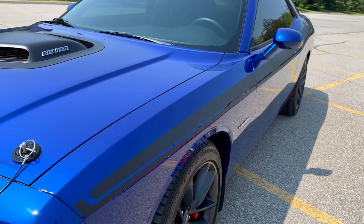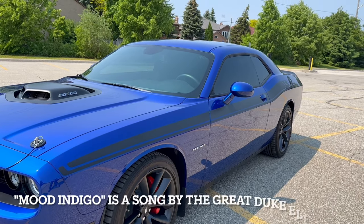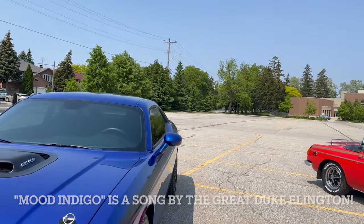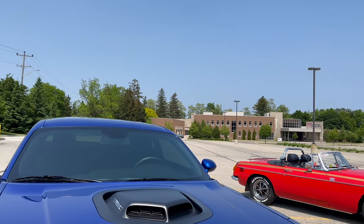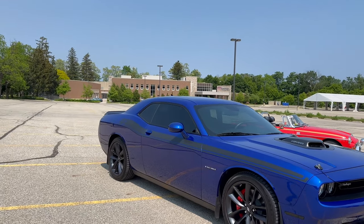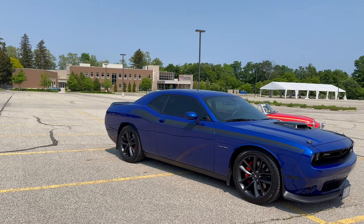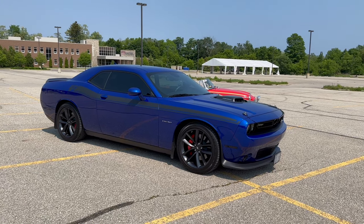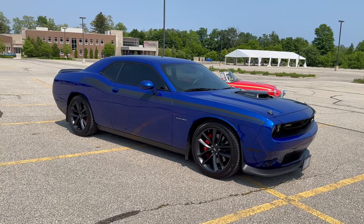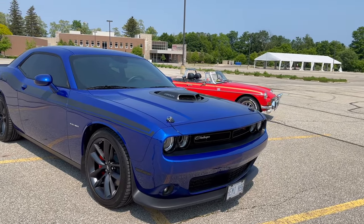From what my friends were telling me back in our car group, it's based off of Mood Indigo back in the 70s. I don't know if it's true, but I'll believe it — it sounds like a good thing. It's the way the light gets captured with the different angle and the body stripe. From the front, it's nice and bright, and then it gets dark and purple. And as the sun sets, at different times of day, she's going to look different too.